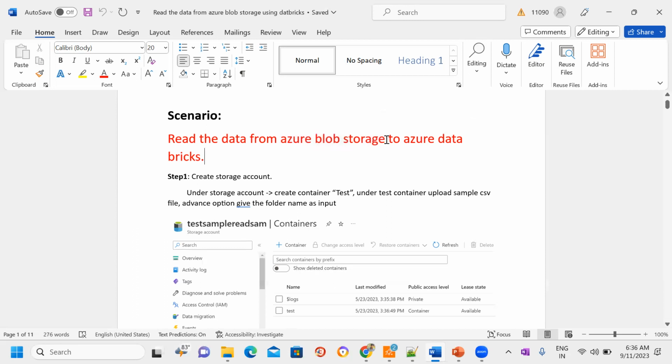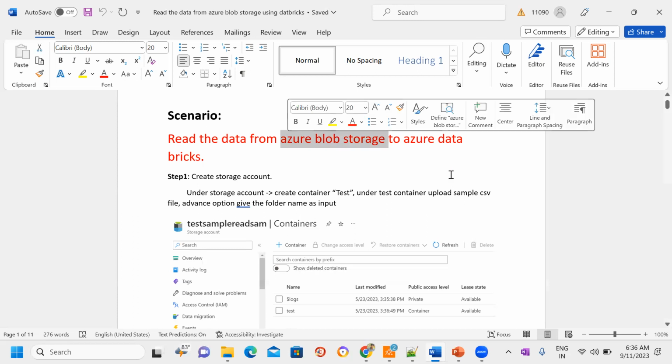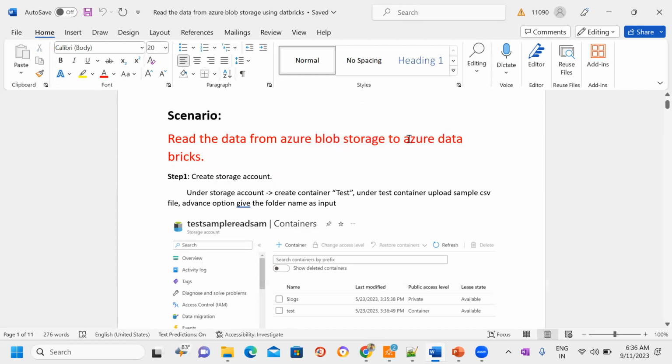So we are going to create two containers. In the source container, we'll maintain some CSV files. With the help of Azure Databricks, we are going to read the source CSV data in the blob storage, and next write the data into the destination container, or target container.